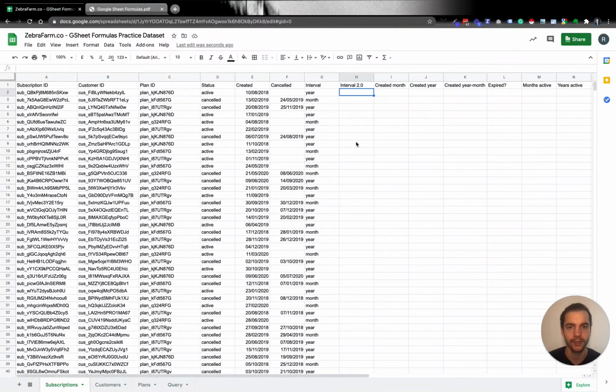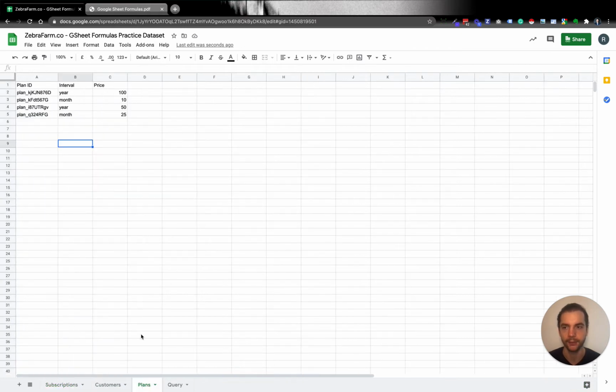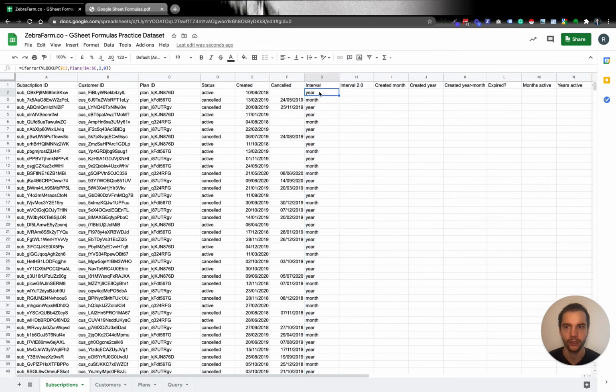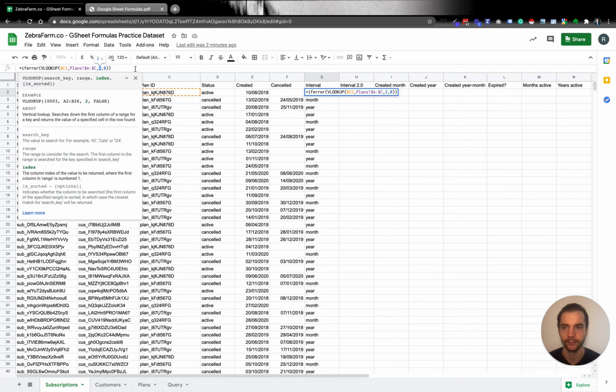To illustrate this problem, in the prior video, we looked up the interval from our plants table. We looked at the plant ID and then looked to the right in the second column to find out which ID it is. So the VLOOKUP function looks up the plant ID in C2 on our table and then goes into the second column.